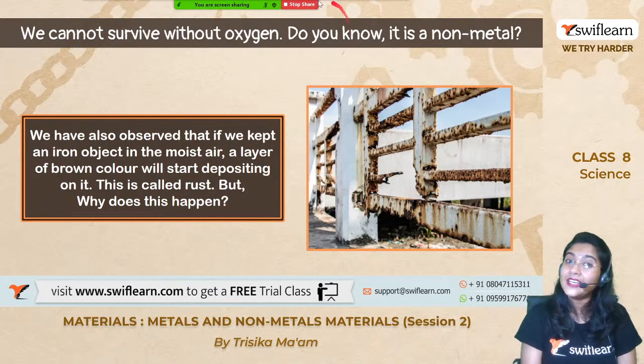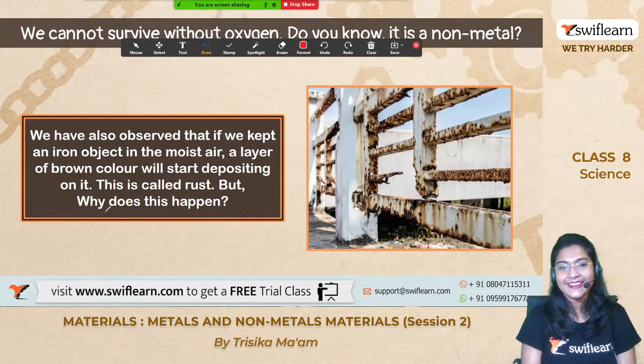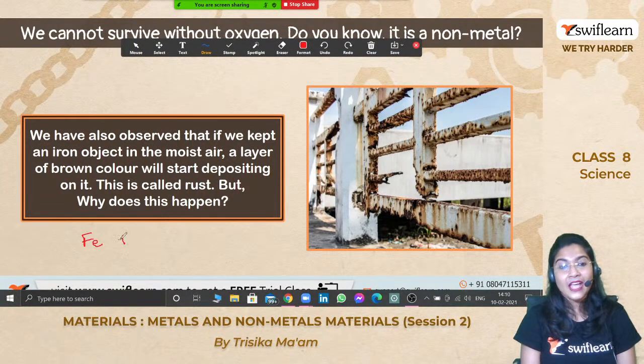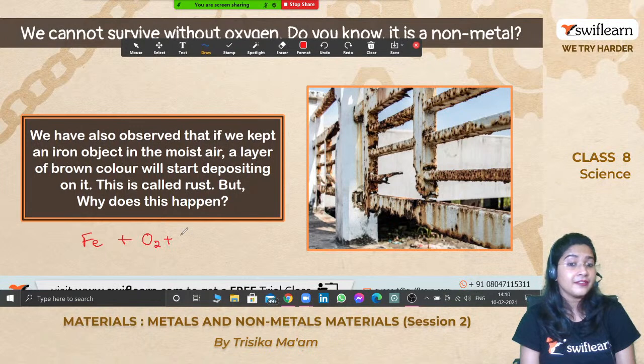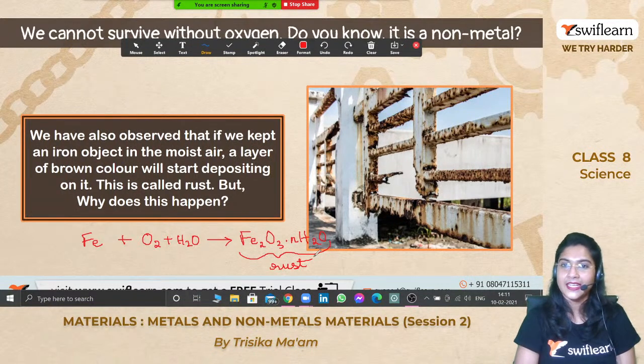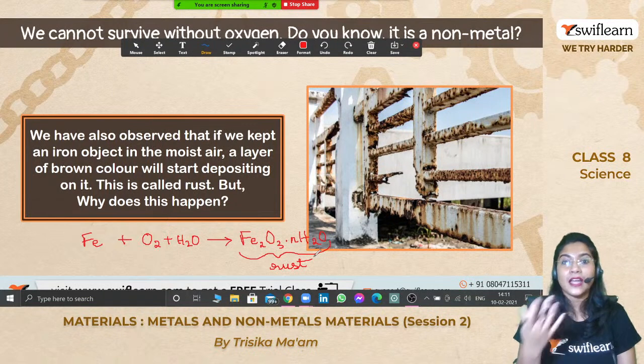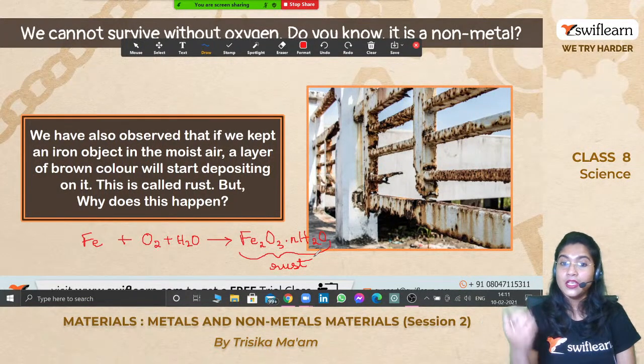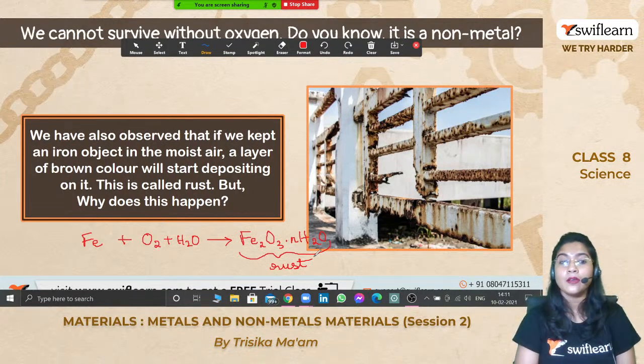तो rusting में क्या होता है? Do you know what rusting is? The iron particles react with the moist air. So moist air का मतलब air में oxygen भी है, and along with the other different gases, it also contains water, right? So when they combine with each other, they form the oxide of iron, Fe2O3, into some molecules of, let me say, n molecules of water. So this together is the rust. The formation of rust takes place. Right? So if you keep the iron particle for a long period of time in moisture, it will form rust, the brown coating above the iron particle.